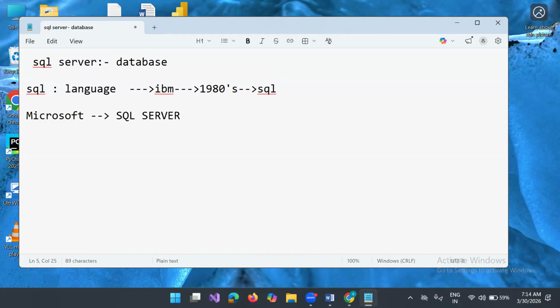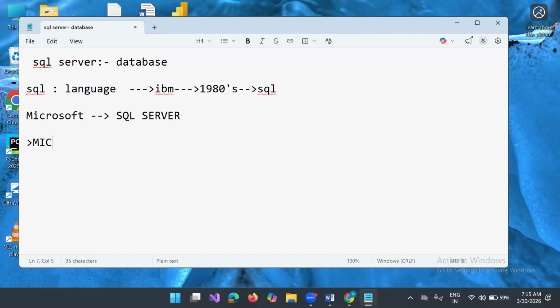In the 1990s, Microsoft developed the SQL Server database product using the SQL language. In SQL Server, we have several versions.